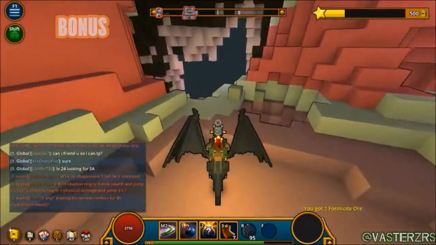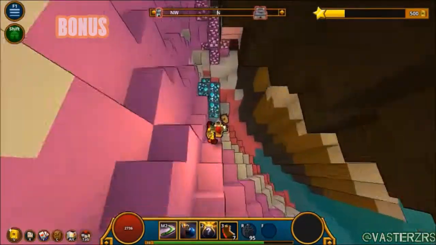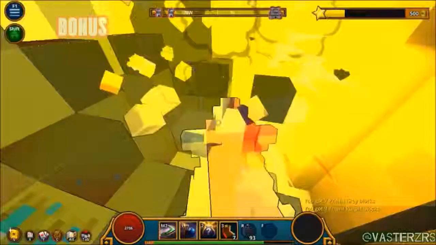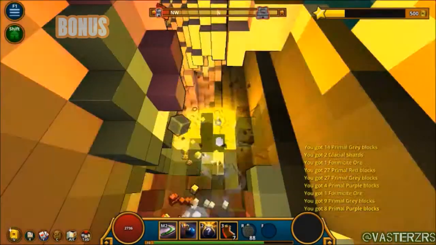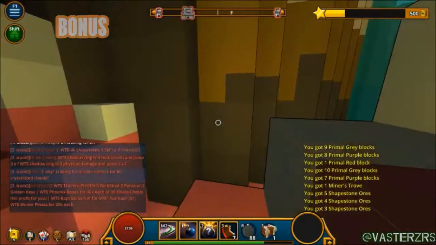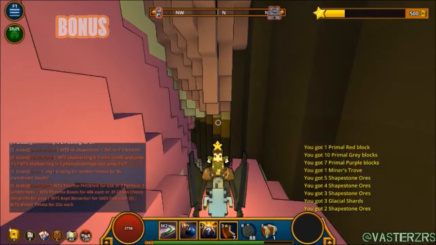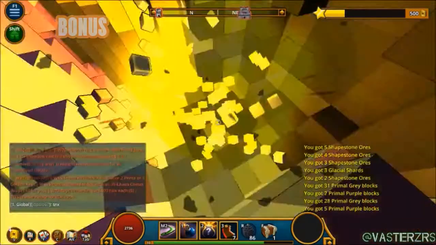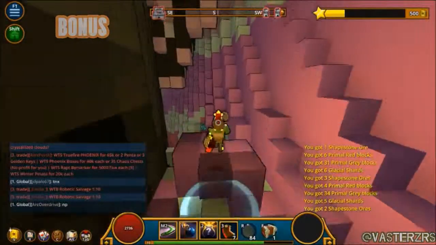If you're wondering what we're looking for, it's something called the Miner's Trove. And it's like a little chest type of thing, which is pretty cool, and I'll show you guys why that is so required for this, because you're not really gonna get too much glim from this. Oh, and there we go, we got the Miner's Trove thing. So what I mean is, from the mining, if you don't get the Miner's Trove, you're not really gonna get that much glim.